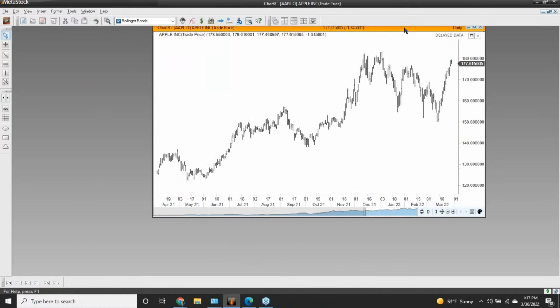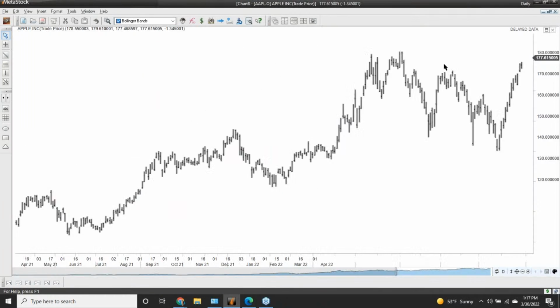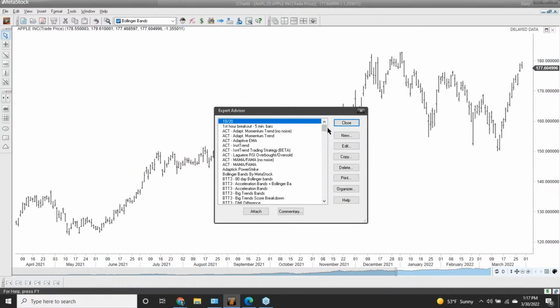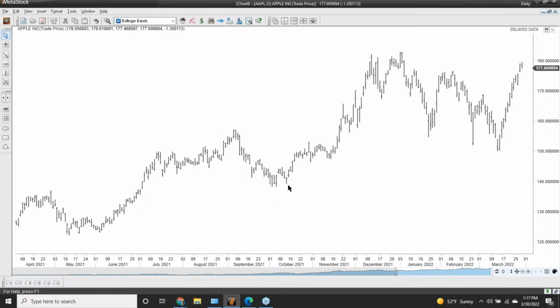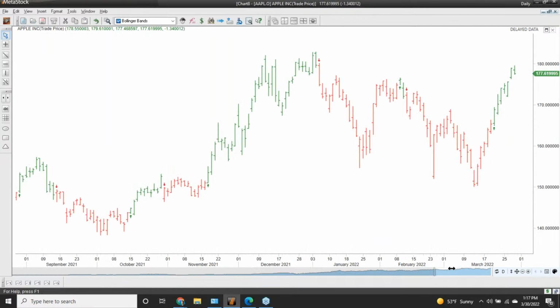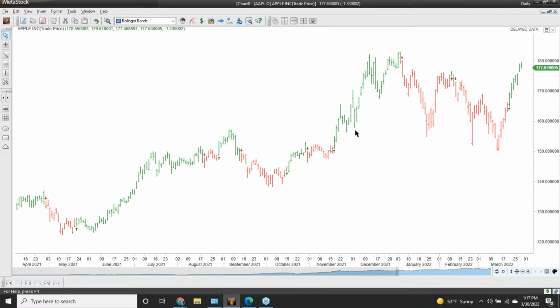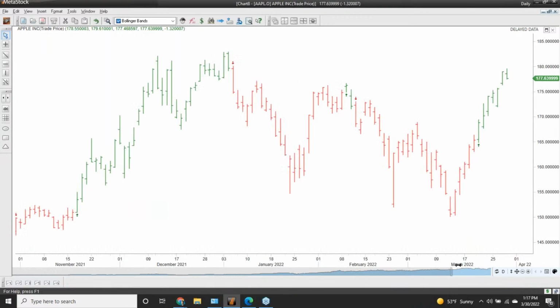And let's go to the expert advisor and pick some PS system. What's Fractal look like? Okay, this works. Here's an example of one of the PS systems. Look how good that looks. It catches things pretty well.